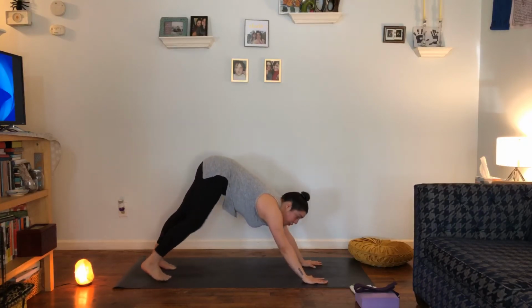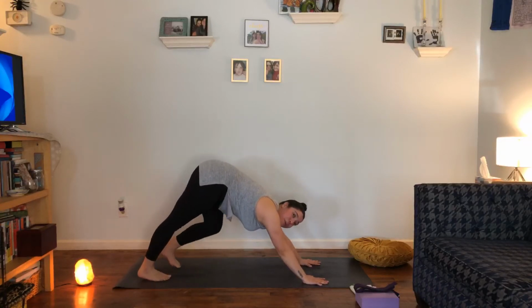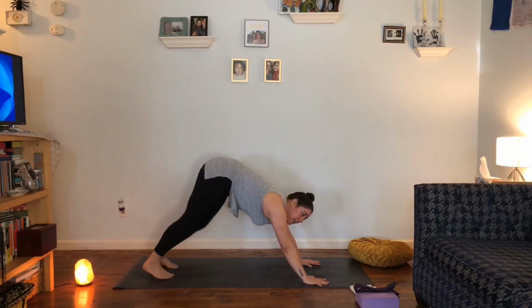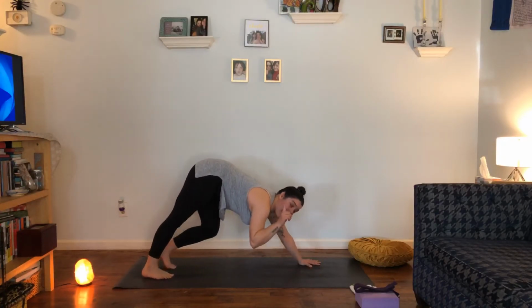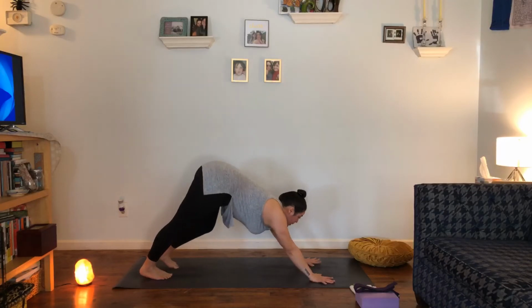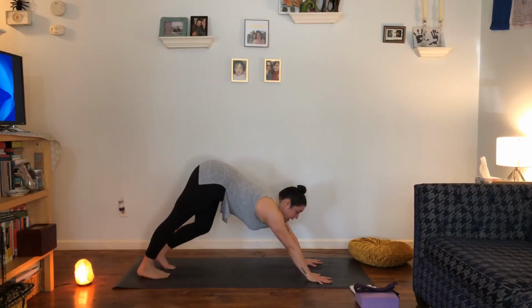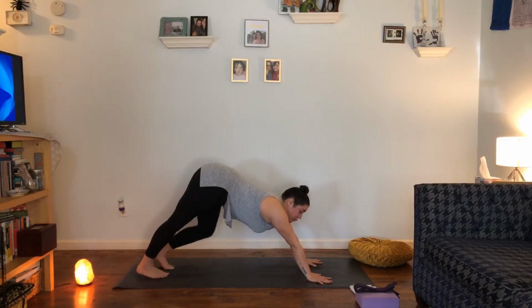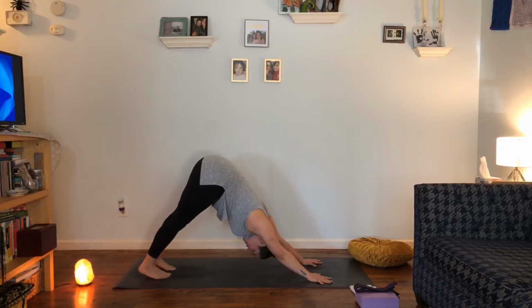This is our very first down dog of today's practice. So let's go through a little bit of alignment. Look at your palms and make sure it is that index pointing forward, not the middle finger. Beautiful. Now the pits of the elbows hug, press towards the front of the room. Your shoulders hug up towards the ears and peel them back so the biceps are behind the ears.